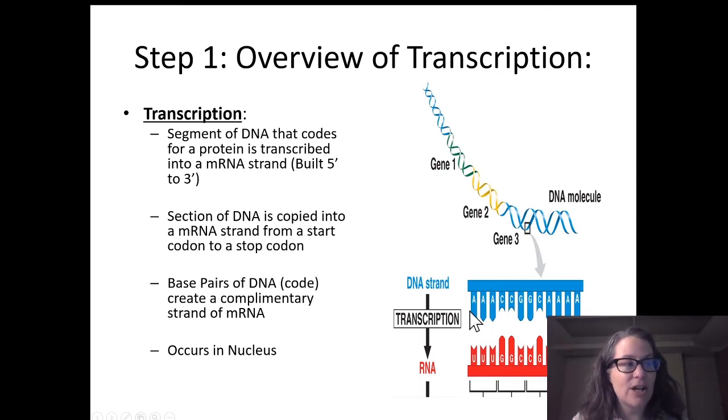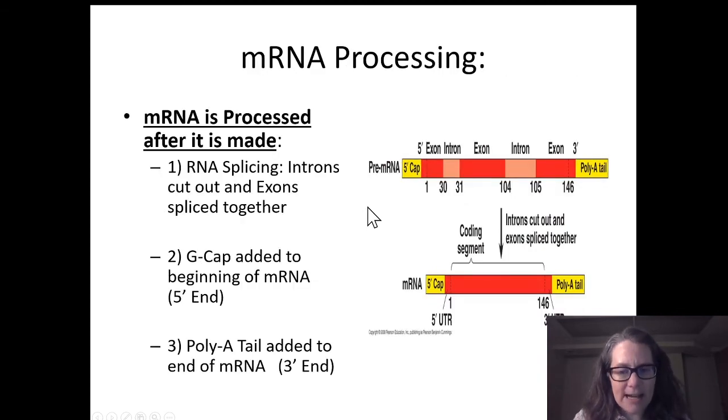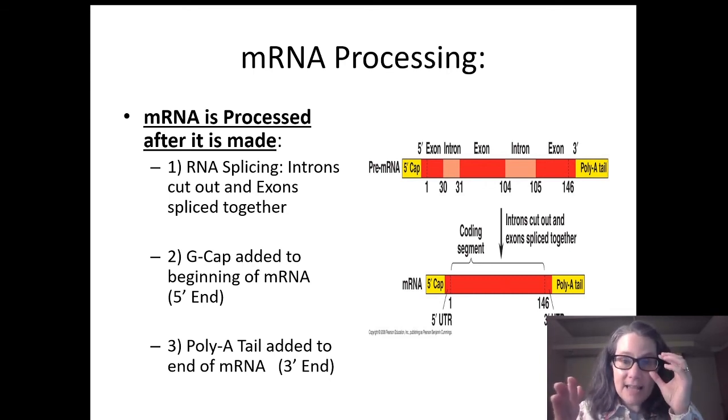So if you look over here, if DNA reads AAA and we're building an RNA complement to that, then rather than having TTT, you would have UUU for your mRNA. And so your RNA polymerase will then read that gene all the way, copying it complementary to that original strand all the way until that stopping position. This occurs in the nucleus. Now, our mRNA has been copied. Once it reaches that stopping position, RNA polymerase falls off. The mRNA strand, the copy, is then free inside of the nucleus.